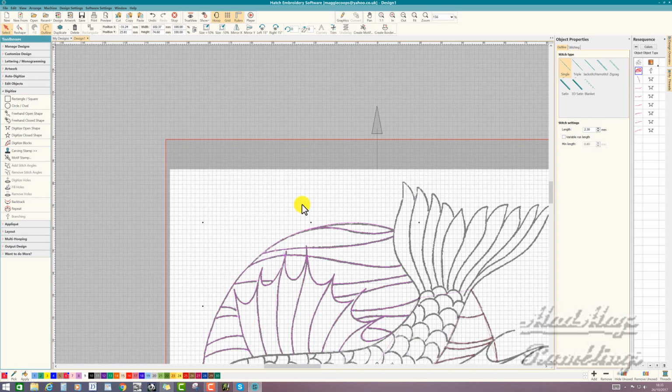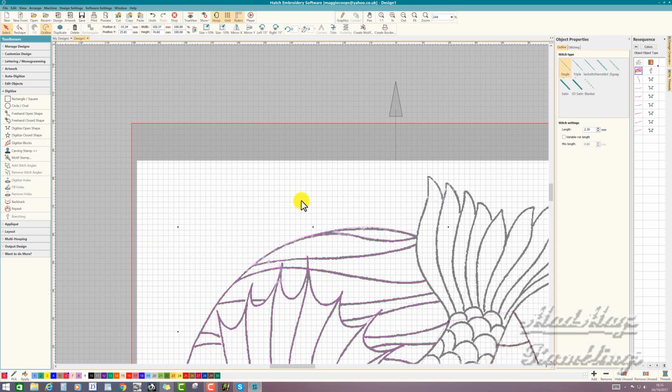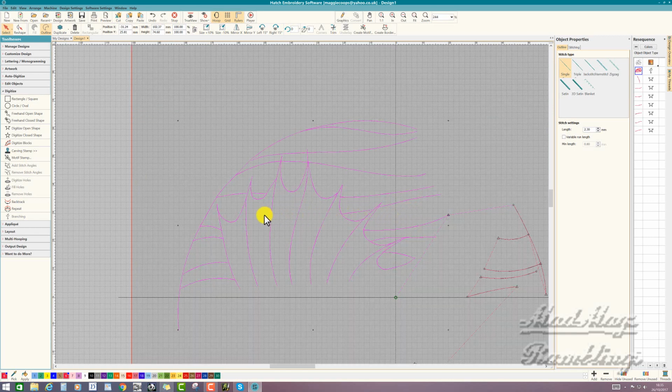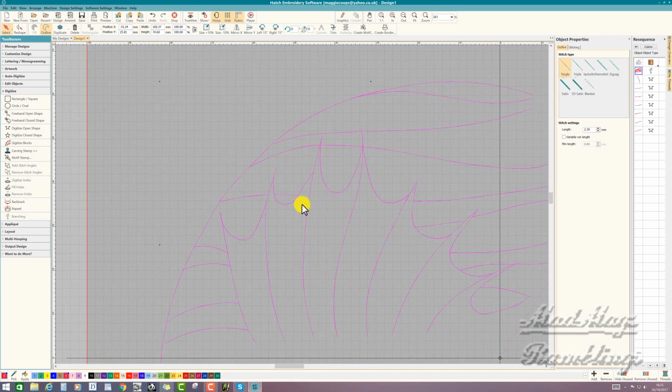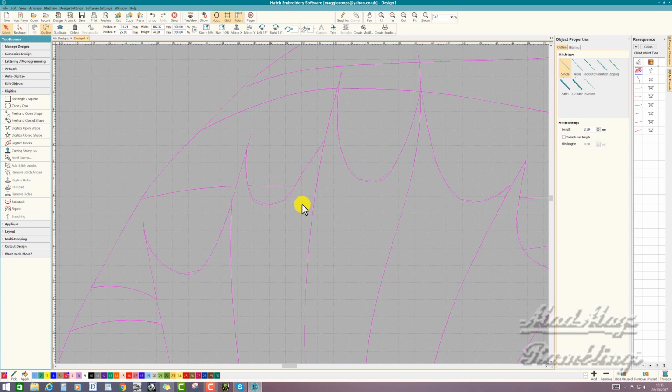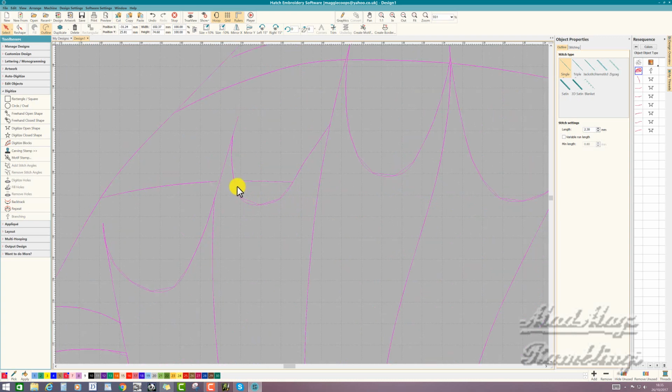And let's go in a bit closer, and I'm going to hide the display, and in a couple of places you can see, do you see these stitches and the gap? Right, that's the cord.